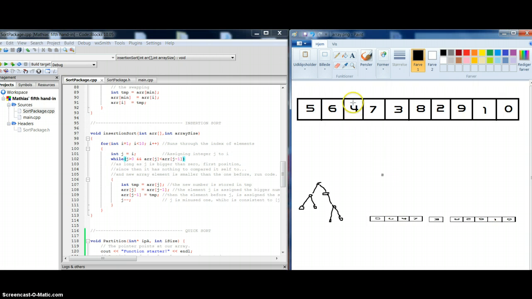So let's just say the part is here, and while this 4 is less than the coming numbers down here, it's going to swap, and then j is going to be minus 1, since we want to check the rest of the array. So instead of checking for these two, it's going to check for these two instead, which is 4 and 5. And yeah, that's also pretty basic. Let's go to the hard stuff.